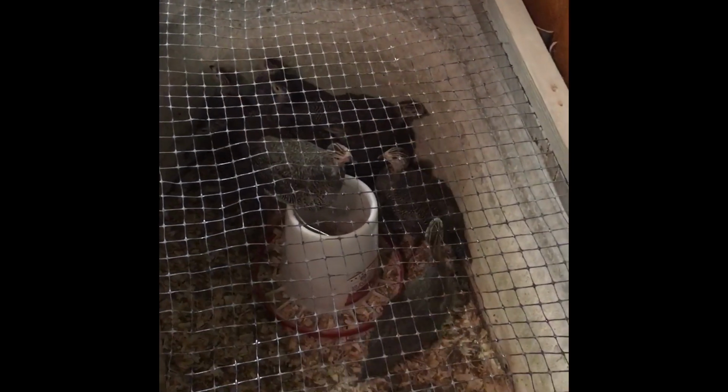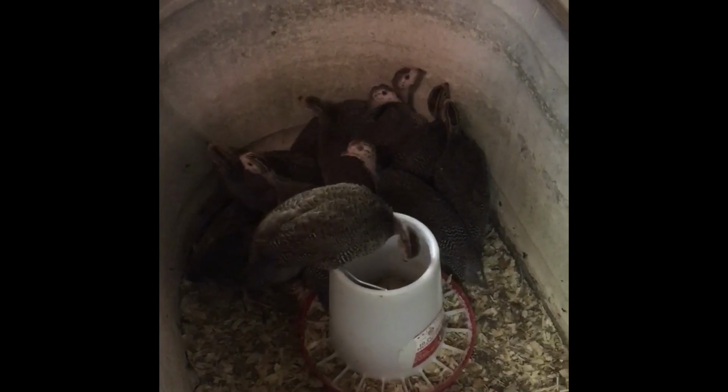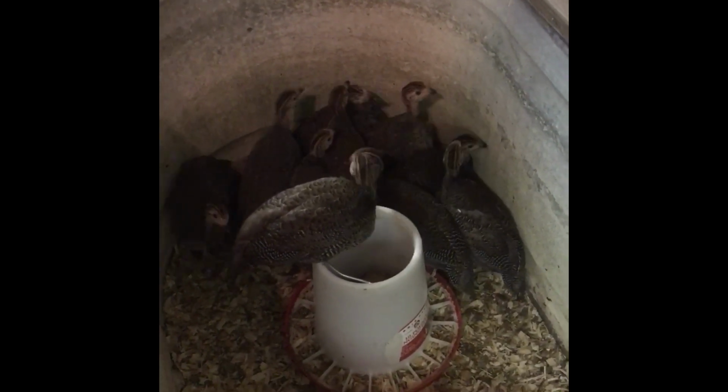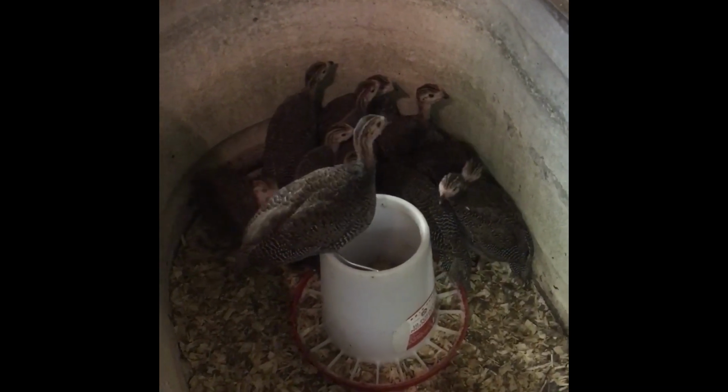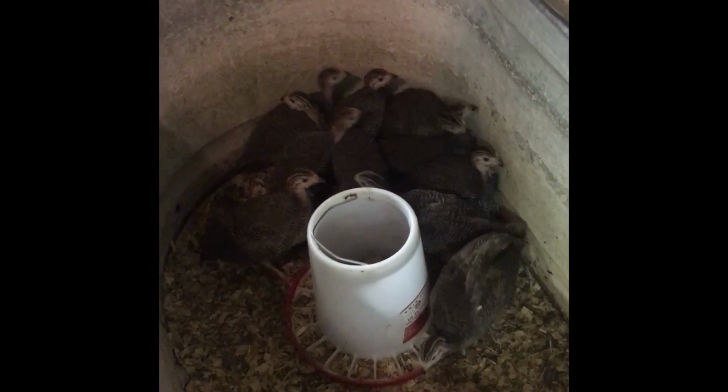And these are guinea fowl, in case any of you are looking at them and going, what the heck are those things? Let me see. They're going to freak out a little bit because they can fly now. Right now they're still in their keet stage, which is what you call guineas when they're chicks, just like chickens are chicks and ducklings are ducks. So these are guinea fowl.